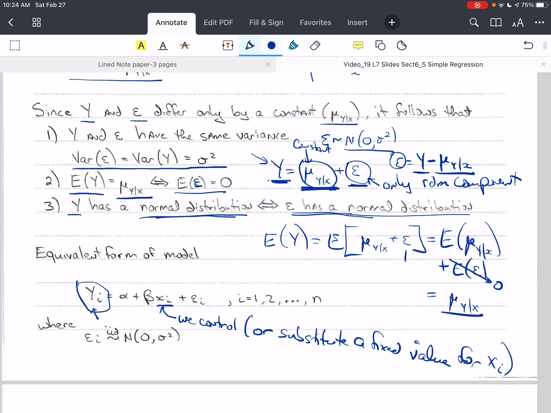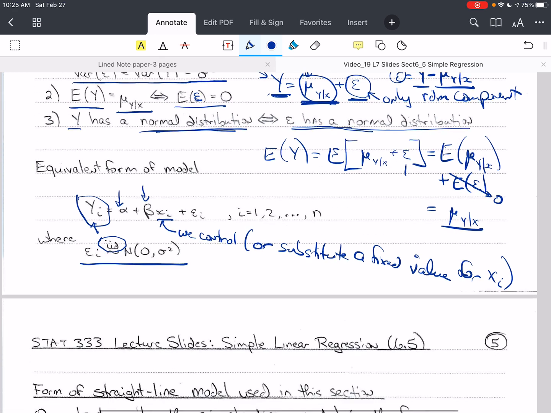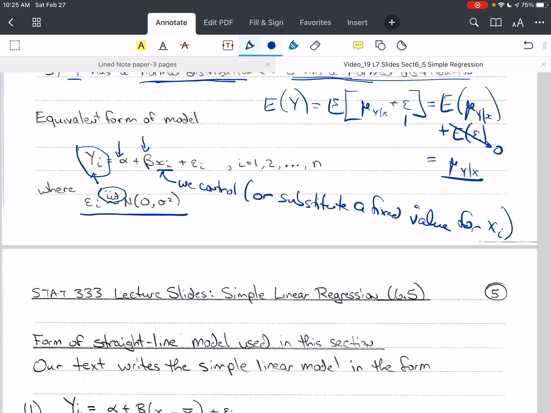Okay? And these are parameters. Alpha is an unknown parameter, beta is another unknown parameter. So they are population constants or population parameters. And again, we're saying epsilon sub i is normally distributed with a mean of 0, a variance of sigma squared. The epsilons are IID, so identical and independently distributed, okay, with a normal distribution, mean 0, variance sigma squared. This is a good place to stop.